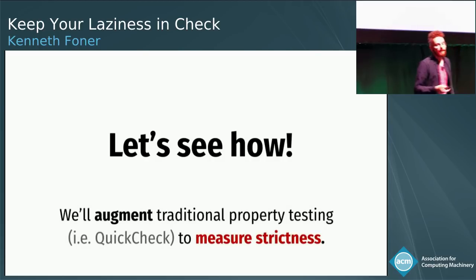And we make this work by augmenting traditional property testing. That's to say, QuickCheck. We literally build on top of QuickCheck to measure strictness and to specify strictness and to tie those pieces together into what will initially look like a little bit of a knot, but hopefully I can untie it for you.